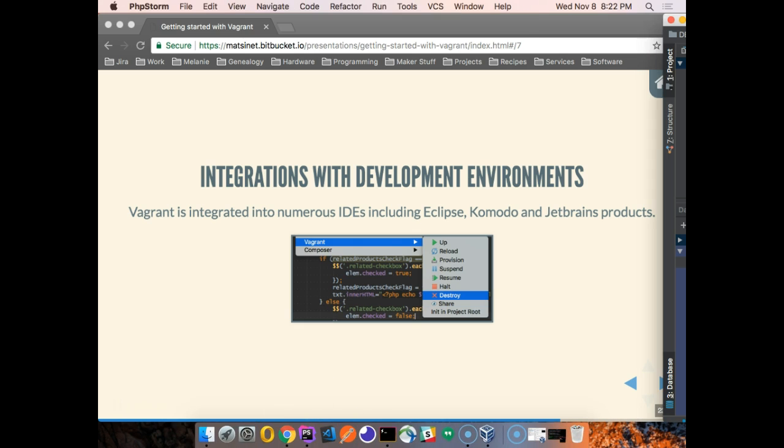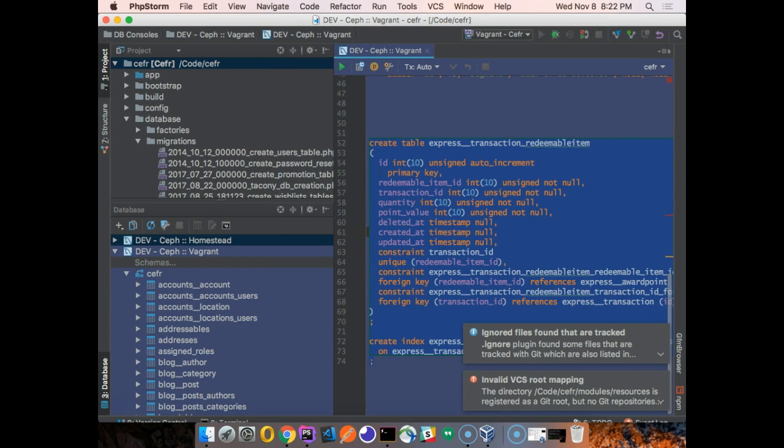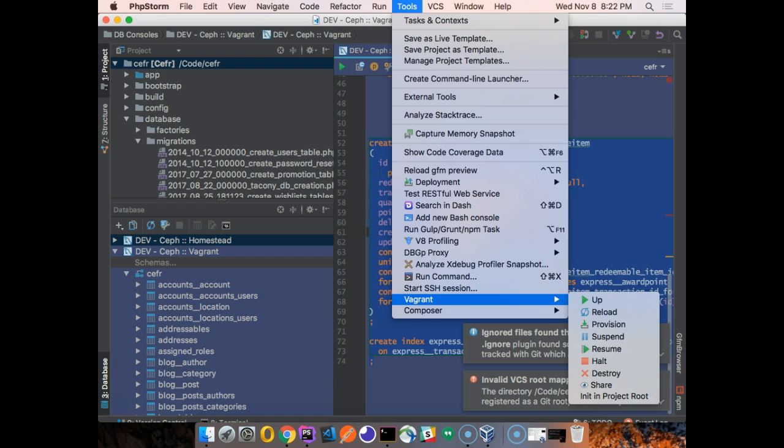So I'm going to open up PHP Storm here, and I'm inside of my production stuff. And if you go down here to Vagrant, you'll see that I have all these nice features. The only one that's lacking in the JetBrains stack is status. So for some reason, I have to drop to the command line to check my status. If you do an up on an already running VM, it doesn't do anything. It just says I'm up and running. So there's not really a good reason to have status, except for just curiosity, I guess.